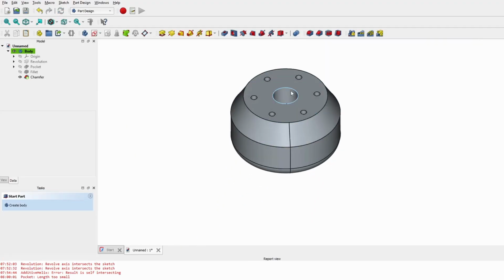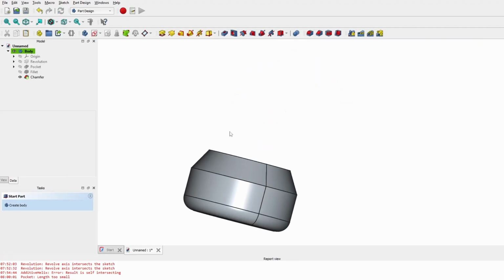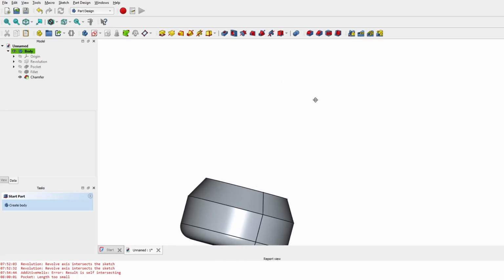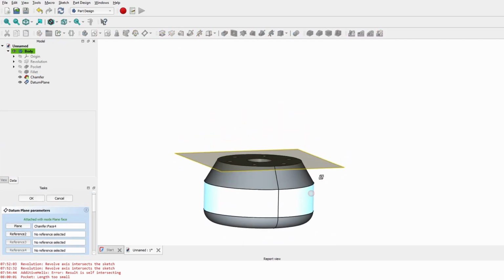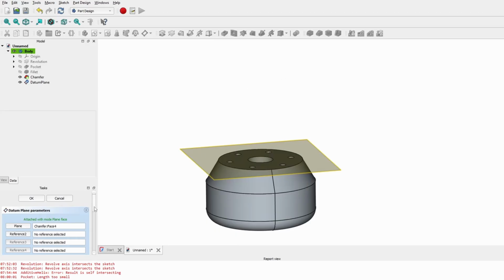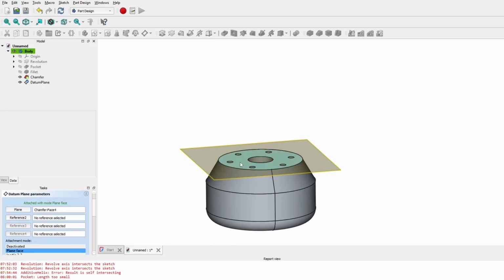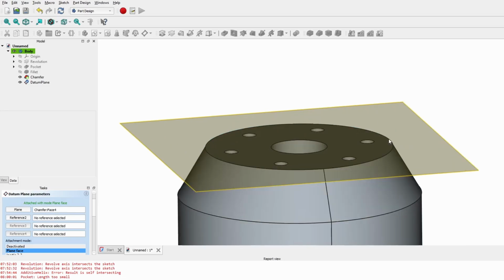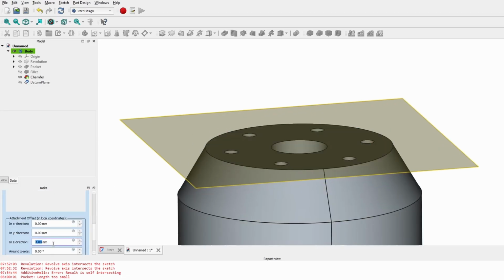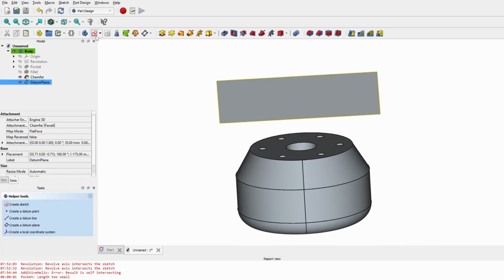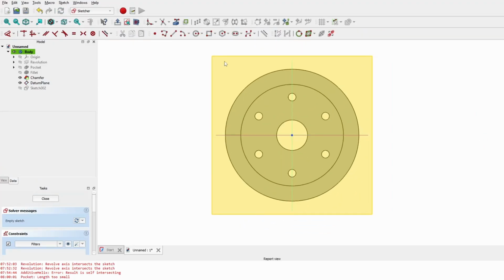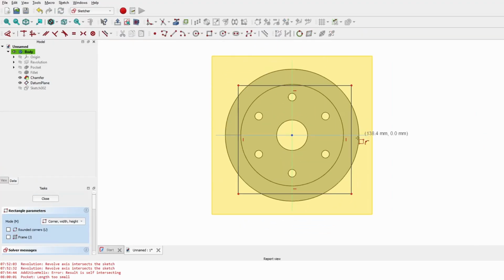Okay, so let's say we have this thing right here, and we want to merge it with another thing, which is going to be kind of interesting. So we have these things called datum planes, and they essentially allow us to draw sketches on other parts of the 3D space. If we click on that surface, it'll create a datum plane that fits on top of that surface. If we change the Z direction, we can make it go away from that surface. So I'm just going to make that 100. And now we can draw on this surface that we've created, just like any other time. So I'm just going to create that real quick.